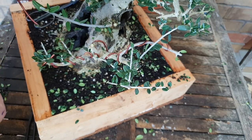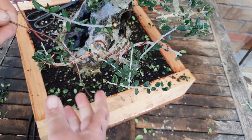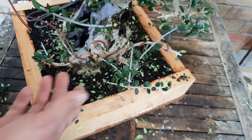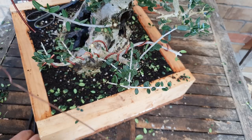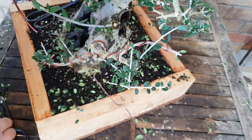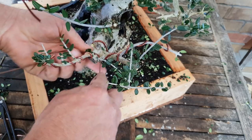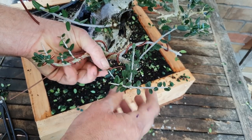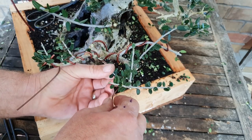So that one there is a bit smaller. So the plan for that one would probably be to wire it up with this one. So what we do to do that, I'll just cut a length of wire that I think I need. Okay, and I'll wrap around this little branch where I think I need it. Be careful to support it the whole time.